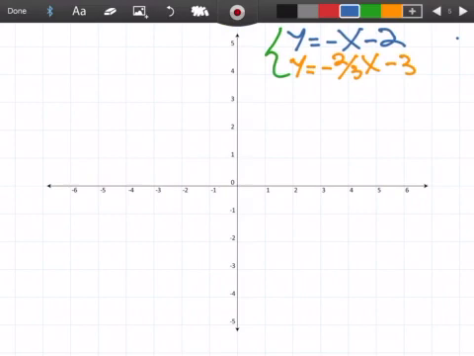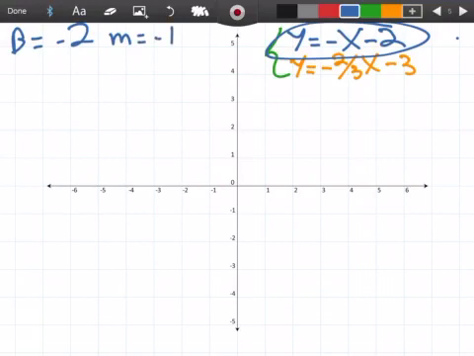Hopefully that went well if you gave it a shot on your own. With the first equation, I'm going to denote in blue, y equals negative x minus 2. I know that my y-intercept is negative 2, and my slope is negative 1. So those are pretty easy to map out. Y-intercept of negative 2, go over 1, down 1 to get this next point. Keep that momentum going. I try to go in both directions as much as I can, just to show that this line does have a lot of weight to it, going in both directions. Try to make the line as straight as possible.